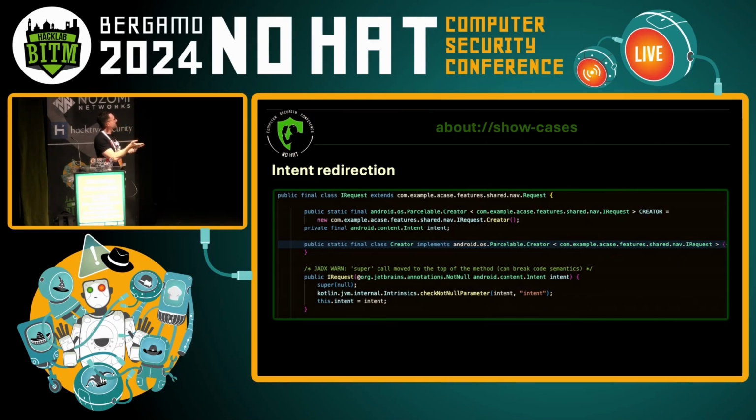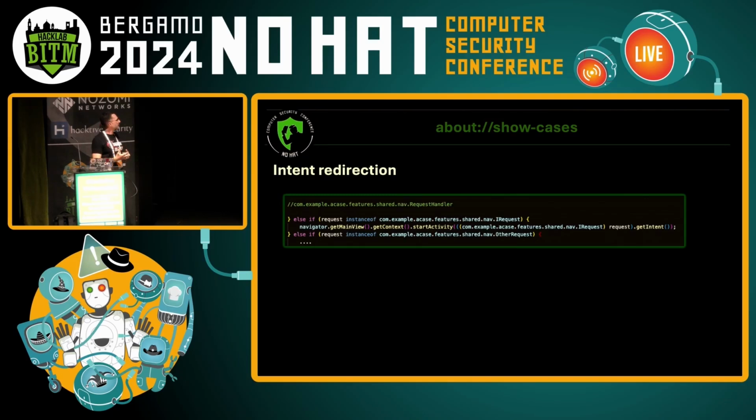So let's now check what this Request class is doing. This Request class is abstract. It is extended by the IRequest class, so we can create an IRequest object in the specific case. And this one has a private field, which is an intent, right? This one here. We can provide our own intent, I guess, if we manage to create such an object by using the specific constructor. And when this is received by the other app, it will do the following. It will check if the object that we send is an IRequest instance. If it is, then it will simply get the intent and use startActivity in order to send it.